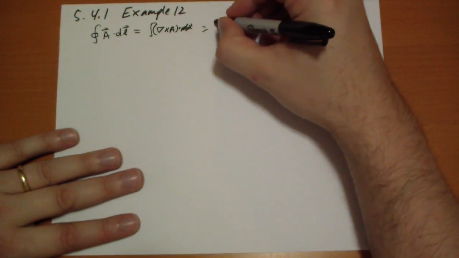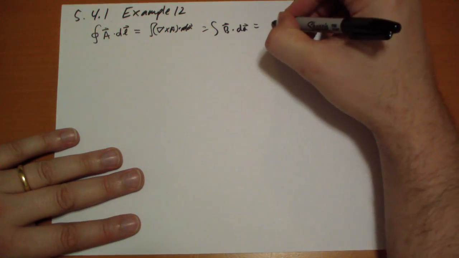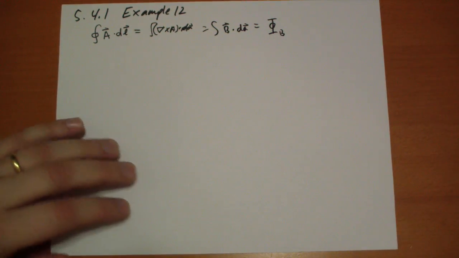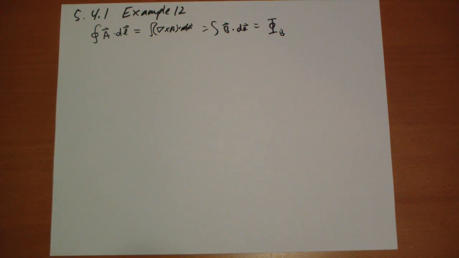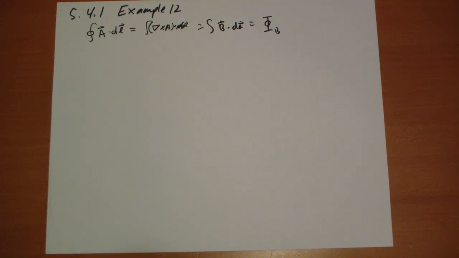And well, what's the curl of A? That's the B. And what is that? That's like the magnetic flux. Okay. Just like we had electric flux, this is the magnetic flux. How much of the magnetic field is passing through that area that we're using? So this is the general rule.